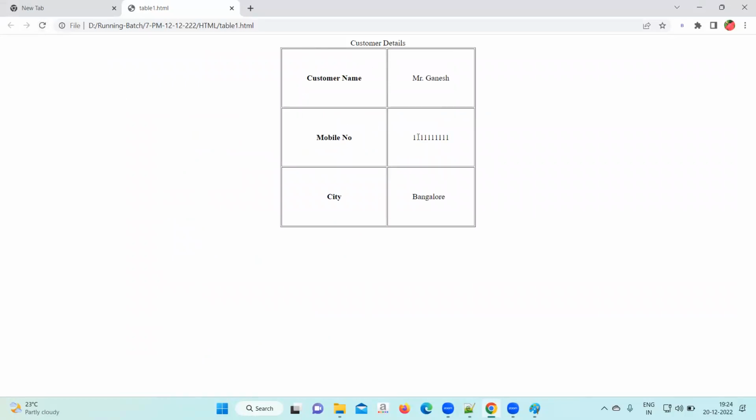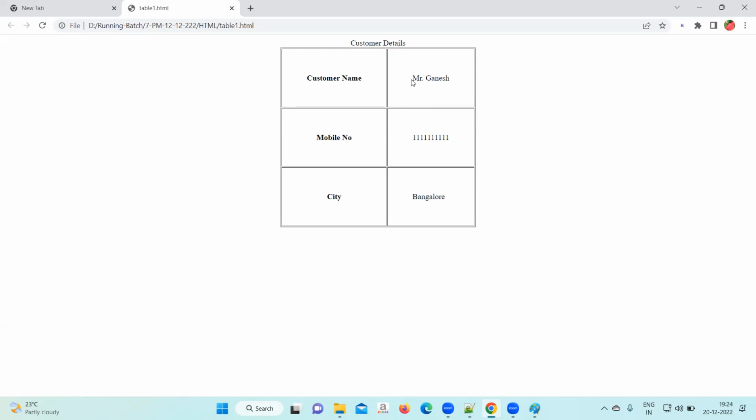So where does the cell padding apply the space? Assume this is the cell Bangalore. The space will get applied surrounding Bangalore. This is called mobile number, and space will get applied surrounding it. How much? 50 pixels are given.